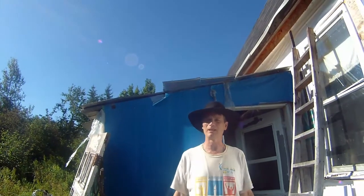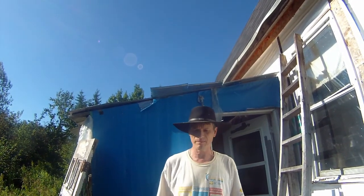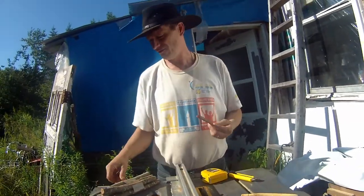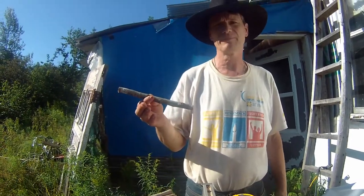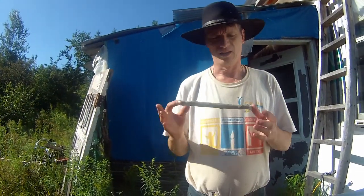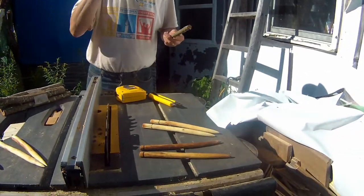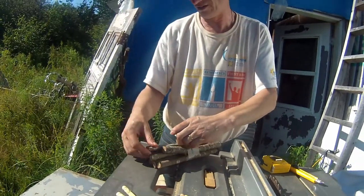Welcome to MFCP Woodworking, my family country products. Today we're going to be making what's called a hair stick. A hair stick is a hair style accessory. This stick is just something out of the bush, initially nine inches long. Our goal is to come up with a hair stick that's about seven inches long. It's a simple project — anybody who has the desire to do it can do it.